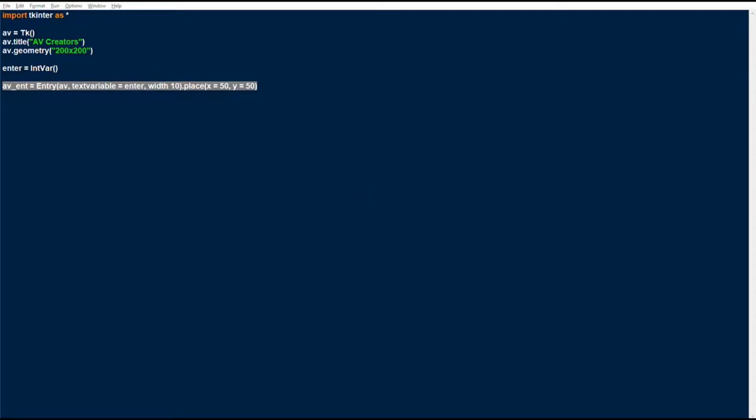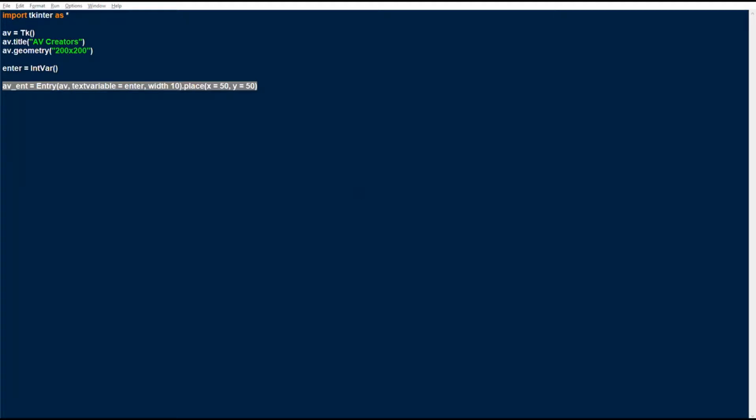Textvariable is something new and specific to this entry command. It is the variable we choose to store the user's input in. So here it is enter, as we had defined above. Now width is obviously the width of the entry box, and the dot place part places the field accordingly into our Tkinter window. I hope it's clear till here.